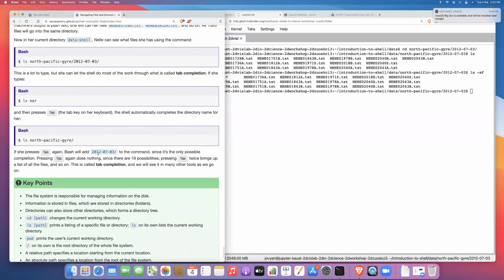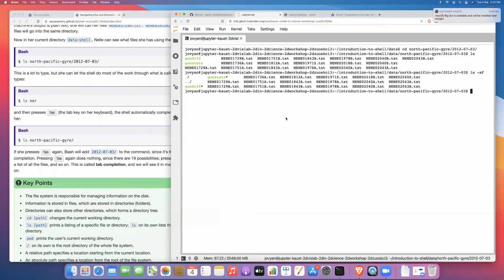Okay. So what we're going to do for the rest of the afternoon is talk about how to use bash to automate the process of processing all these text files, and then learn a bit more about a few more bash commands and things like that along the way.